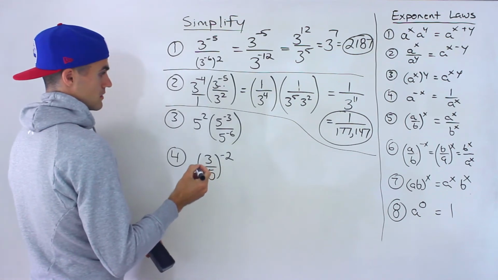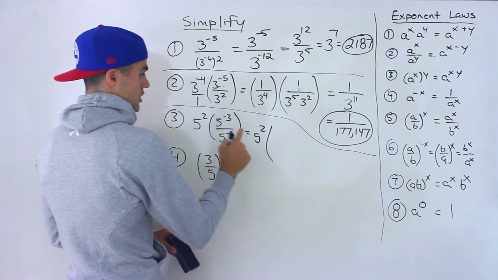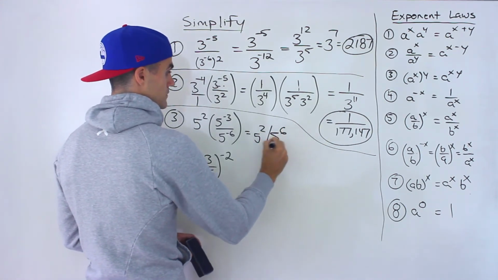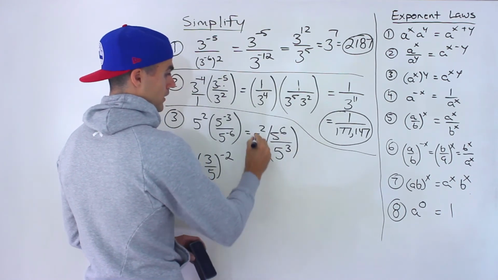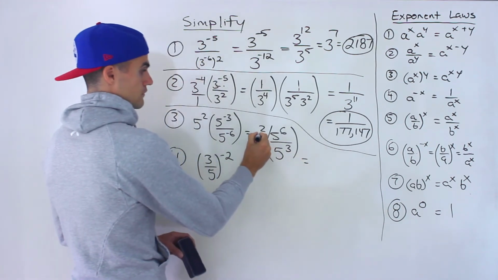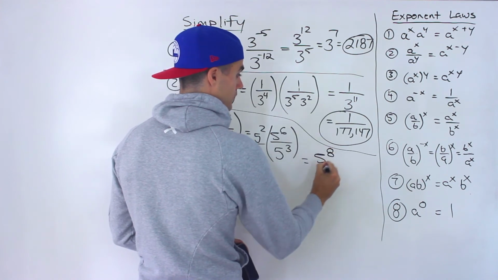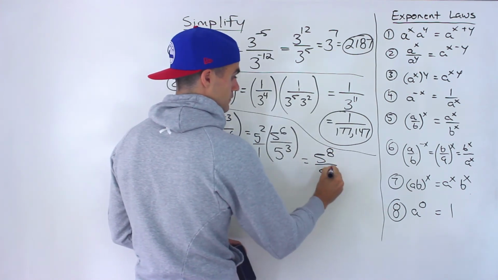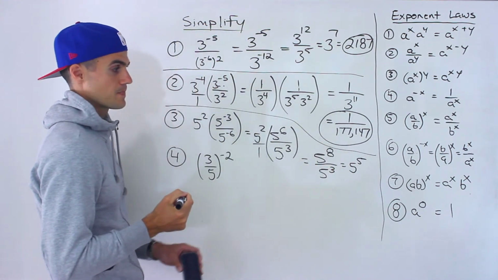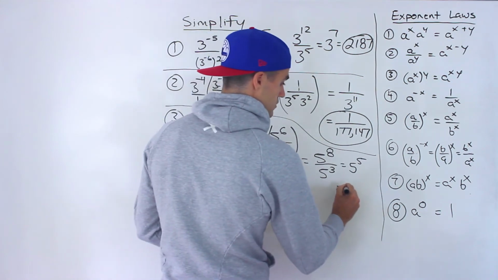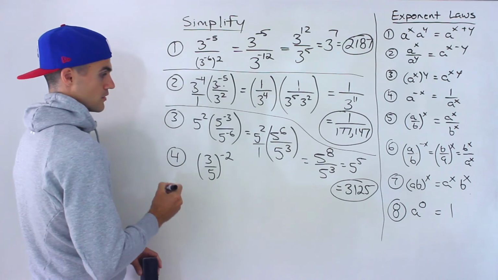Over here, I'm going to do the same thing. So I'm going to take all the negative exponents and change them to positive. So the negative 6 I'll bring up, 5 to the power positive 6. The negative 3 I'll bring down, 5 to the power positive 3. And this is like over 1. And then over here we'll have 5 to the power 2 times 5 to the power 6, which would give us 5 to the power 8. We can add those exponents. This times that is just 5 to the power 3. Then we'd have 5 to the power 5. We subtract those exponents. Then 5 to the power 5 would give us 3,125. So that's the answer to number 3.